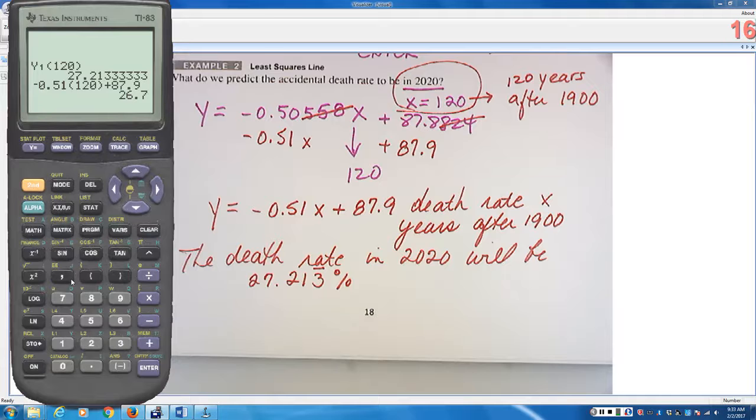Now, if I increase the number of decimals that I used, and instead of using 0.51, I had used 0.506, and instead of 87.9, I had used 87.882, I get a lot closer, but still there's a little round off error.